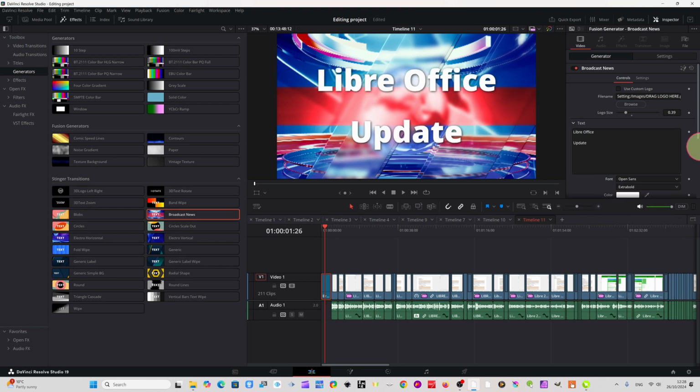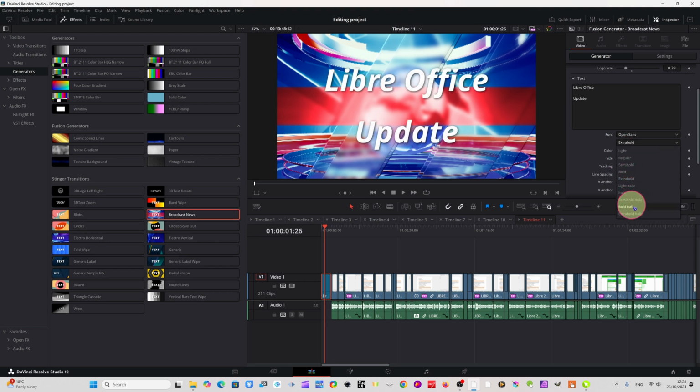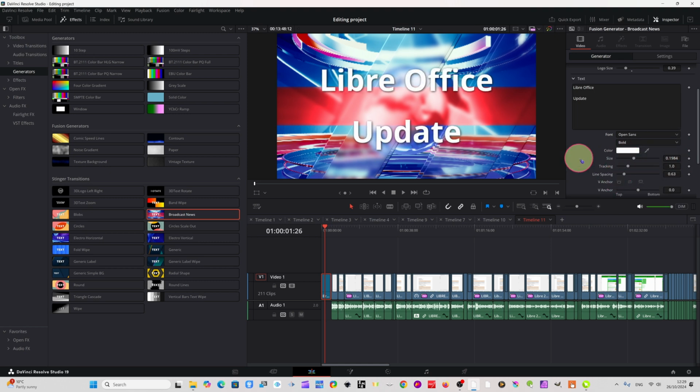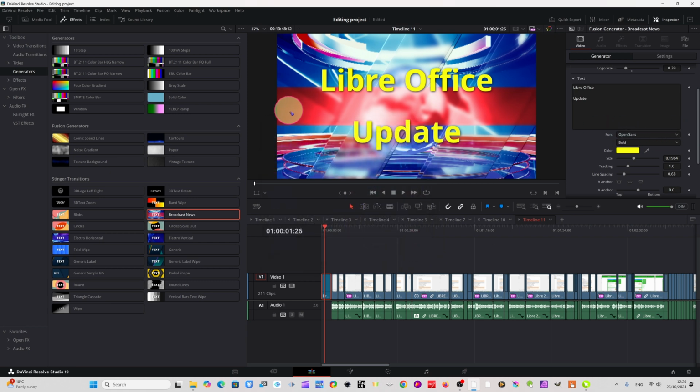I will use this default font. And from here you can take extra bold if you like bold, semi bold, regular, light. If you want light, bold, italic, you can add extra bold italic. I will take extra bold. For example, just bold. I will keep just bold here. And from here you can choose the color of this transition. Like in this way you can take yellow, like this color. For example, I like this yellow color. In this way you can change it according to yourself.